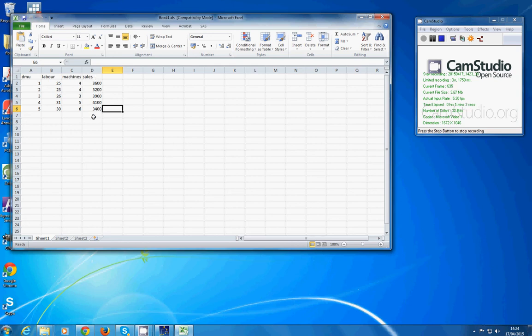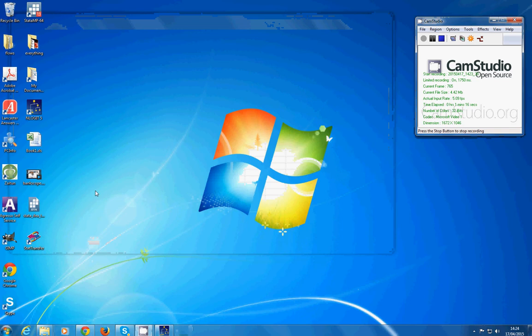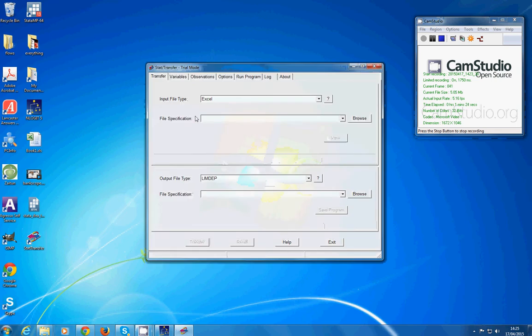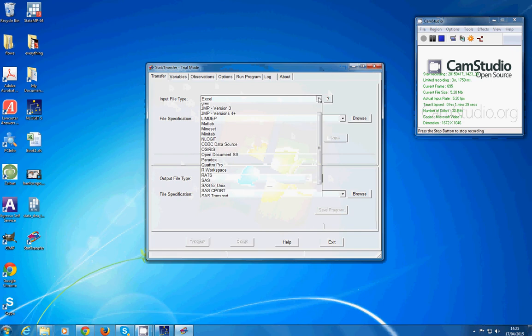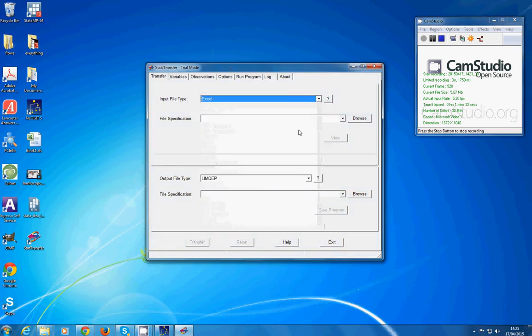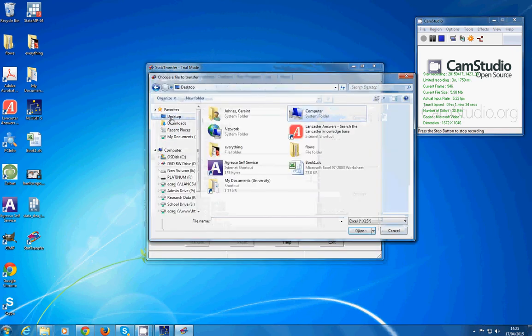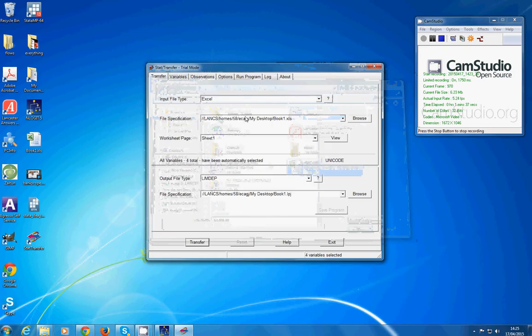Now, unfortunately, Limdep won't read data files that are in Excel format, so we need to convert this file first into a format so that the software can read it. So I'm going to click out of this and click into some useful software that should be preloaded onto the machines in your lab. This is called Stat Transfer. If I double click, this box comes up with input file type. There's a drop down menu. I choose Excel and I can browse to get to the file that I want to convert and double click on it to put it into this box here.